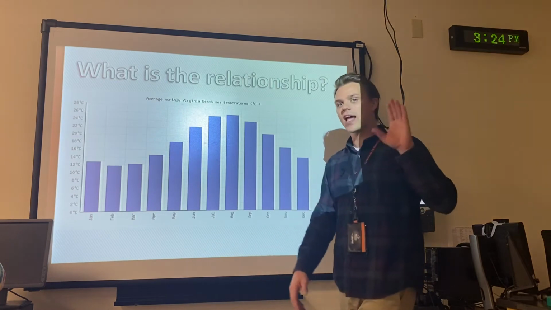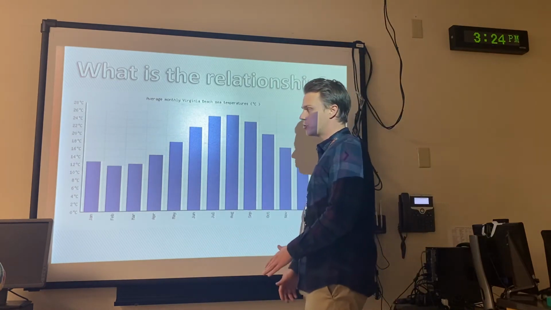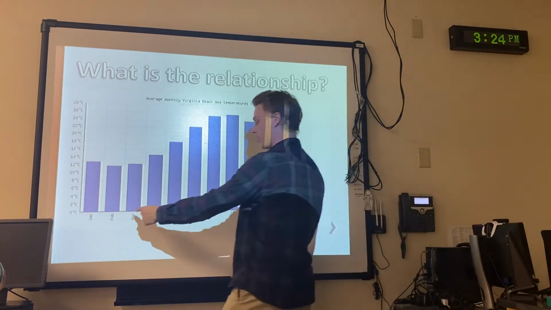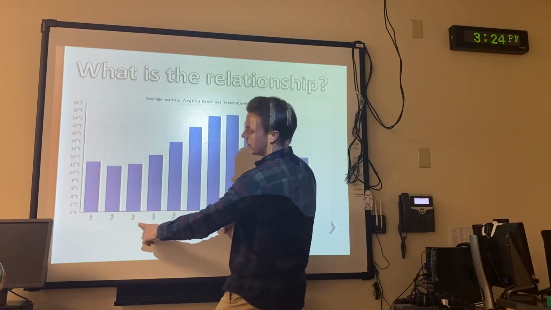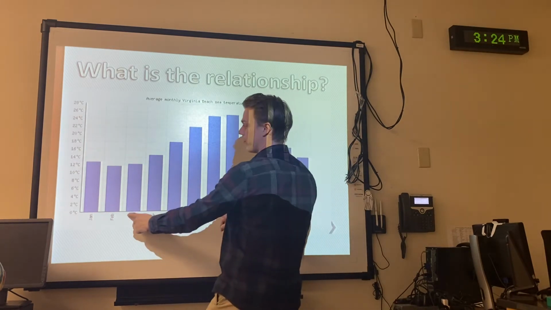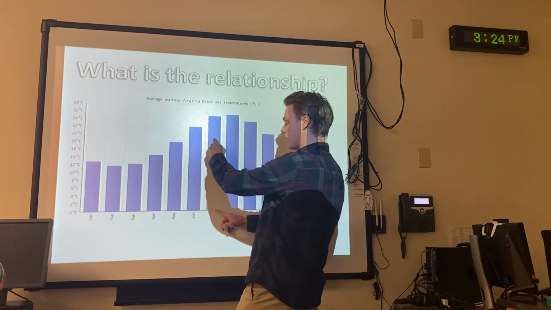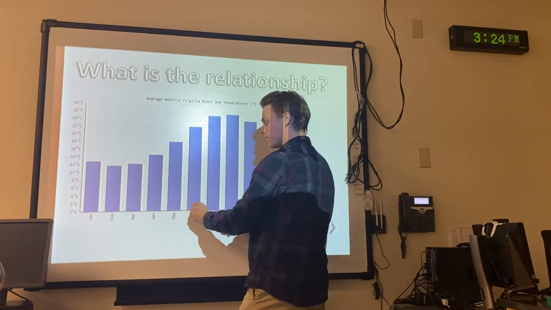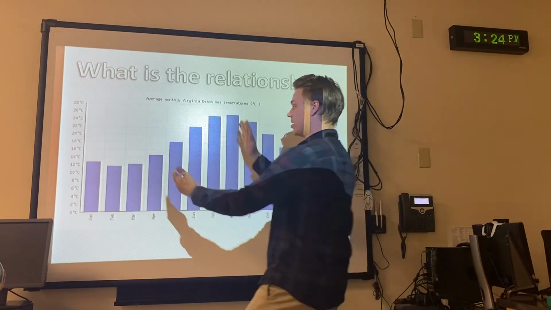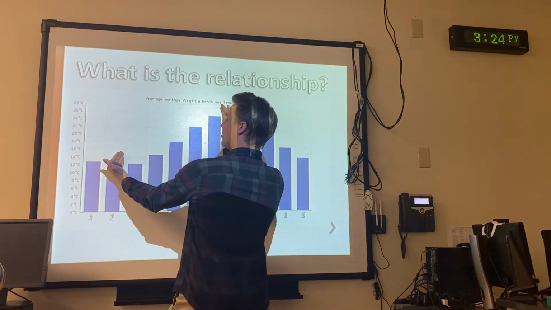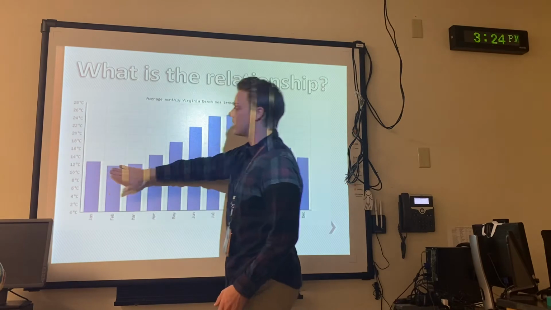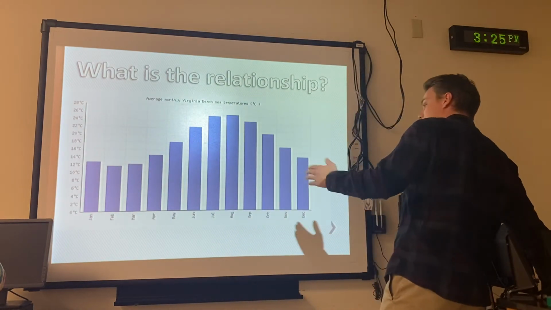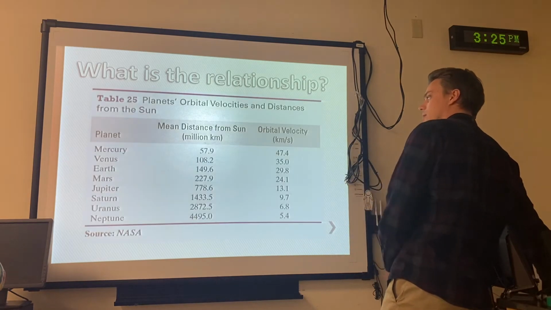Now, if they just asked you, what is the relationship between temperature and time between March and July? Well, if we're looking at March to July, the temperature increases, increases, increases, increases. We're going to say that as time increases, the temperature increases. So for this data between here, this is a direct relationship. But when we look at the entire thing, that is, I'm sorry, a cyclic relationship. Cyclic, because it cycles between hot and cold.